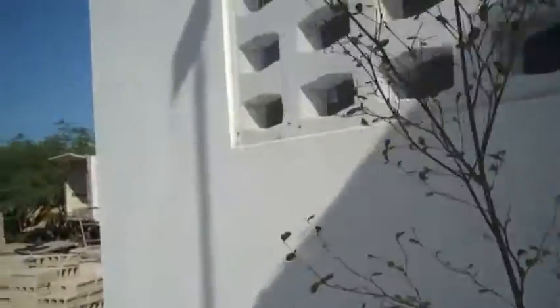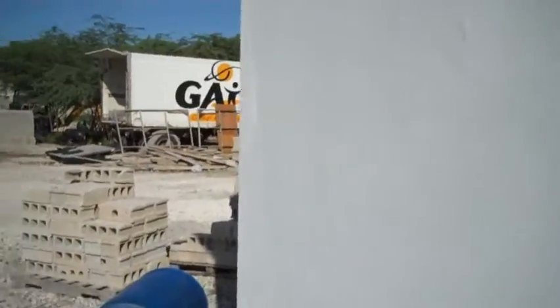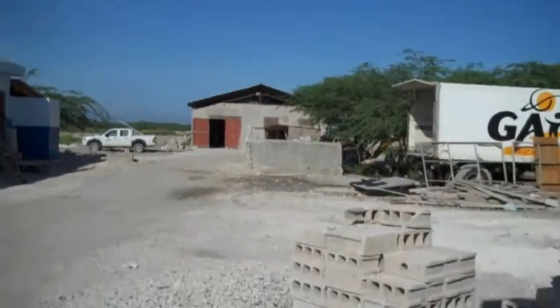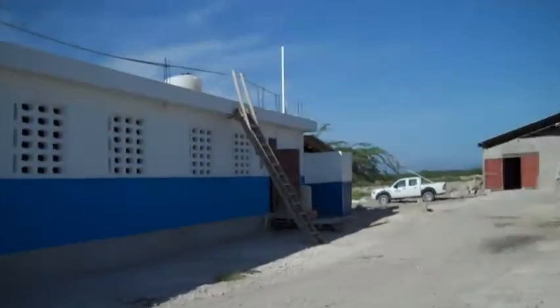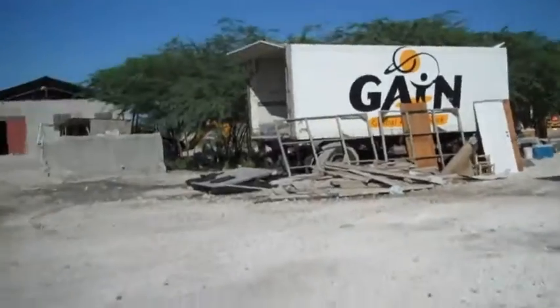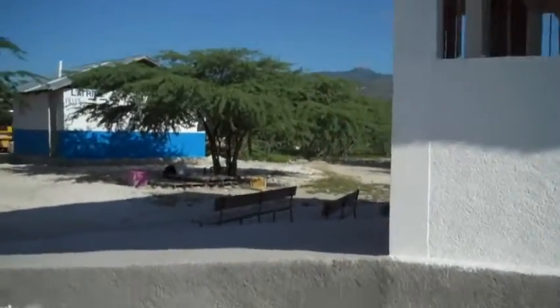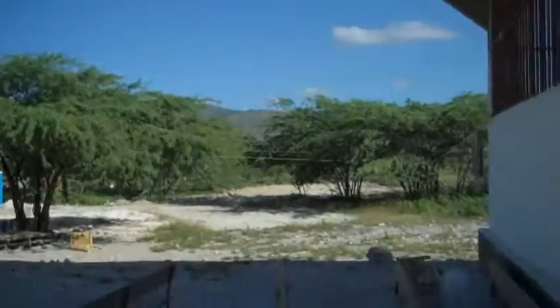Right now we are on the front steps of the clinic-slash-office. In here are a couple rooms that people use to do administrative work. Pastor Pierre's office is in there. And the back side of this building is the clinic. There's a giant generator that is making a lot of noise — it is keeping power to the campus 24-7. In here you'll see there's already people lined up. It's still pretty early in the morning, and there are people lined up ready to see the doctor. Back through there is the clinic.